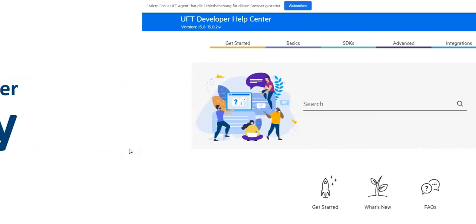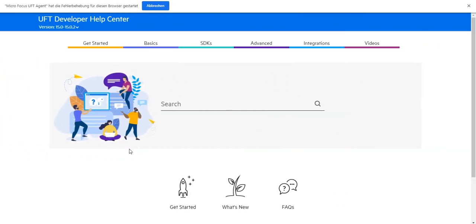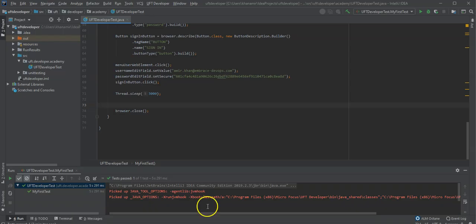In this lesson, you will learn how to create custom checkpoints using UFT Developer. Custom checkpoints are very useful if you want to react to a behavior of your application which is not expected, make a decision if a test should continue, and document in the result if a specific state was given or not. Let's take a look at our test case we created last time.